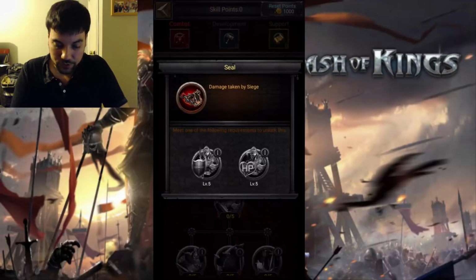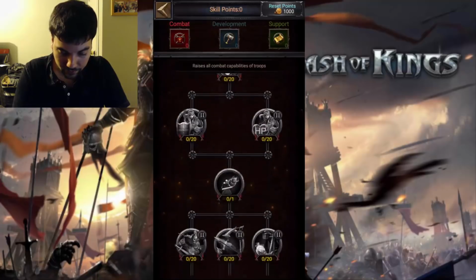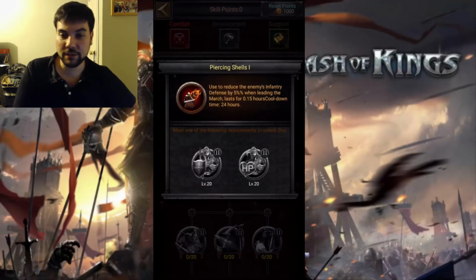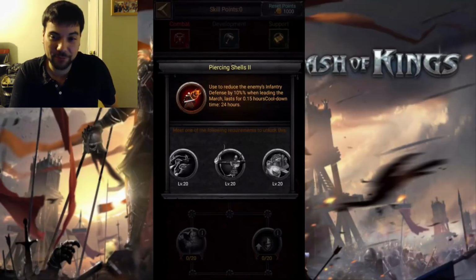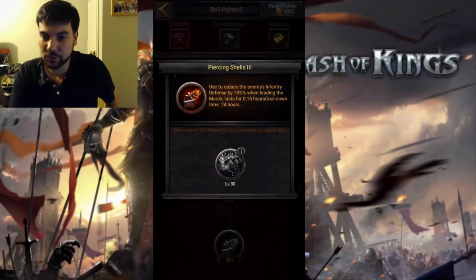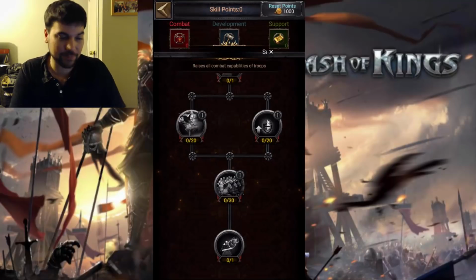This is just the whole siege attack right here. If we keep on going down, we can look at this one here. This is a usable ability used to reduce the enemy's infantry defense by 5%. This is one of the ones that we already saw. This one here reduces the infantry defense by 10%. So we're exposing a lot of weaknesses here. And then this one reduces enemy infantry defense by 15%. Imagine having all of those, and you just made them go down exponentially.